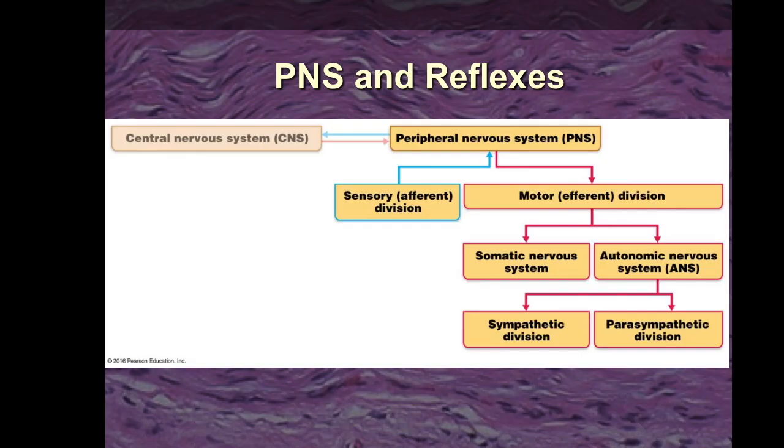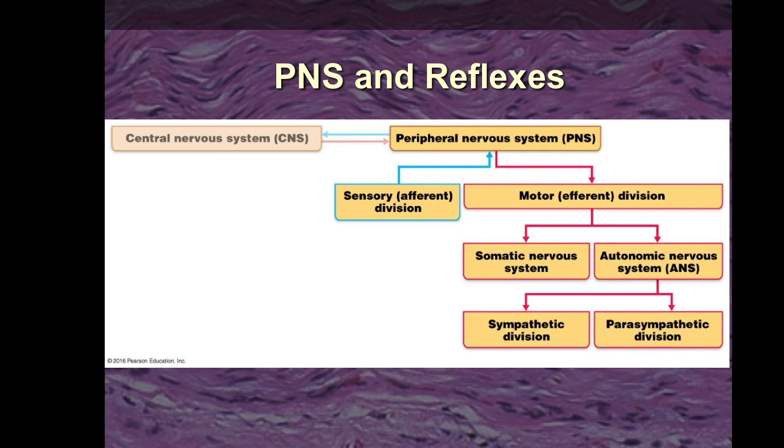Okay? So we have covered so far the neuron basic anatomy. How does a neuron work? How does an action potential get created? Then we said that the nervous system is separated into 2 divisions, the central nervous system and the peripheral nervous system. The central nervous system was the brain and spinal cord. That was covered in chapter 12. And now we're moving on to chapter 13, which is the peripheral nervous system.